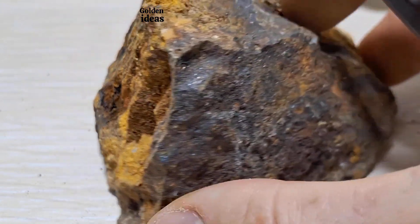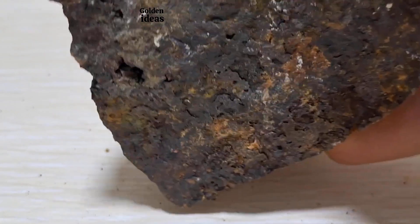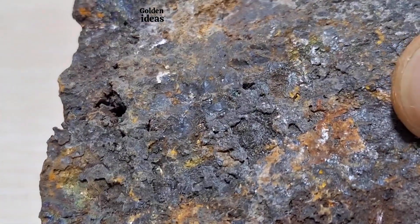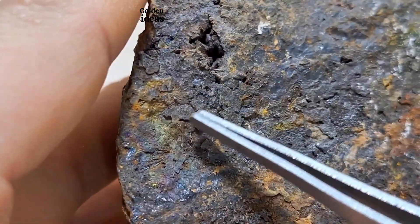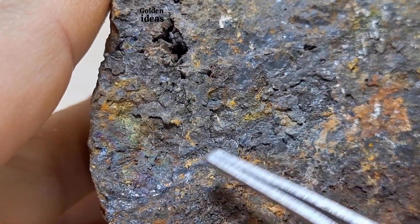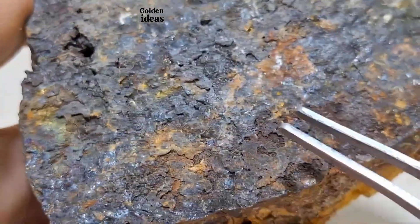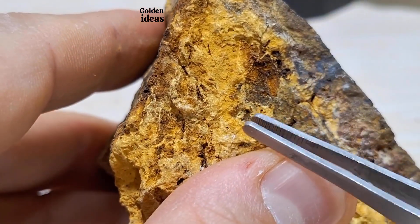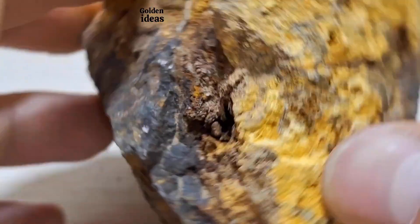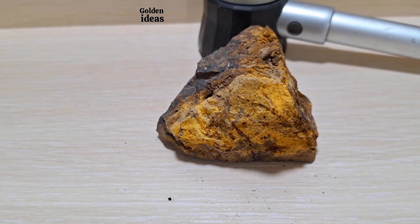Beautiful green colors are on the surface of mercury sulfate stone. So be careful with the colors from now on. Blue colors are platinum sulfate. Each sulfate has its own unique color, but sometimes it is impossible to distinguish color, because by combining a few sulfates together a beautiful new color is created, forming a wide range of colors — that's the magic of chemistry and physics. Keep in mind that every element has a specific frequency response, and today smart detectors are being developed that can detect elements by frequency response type.